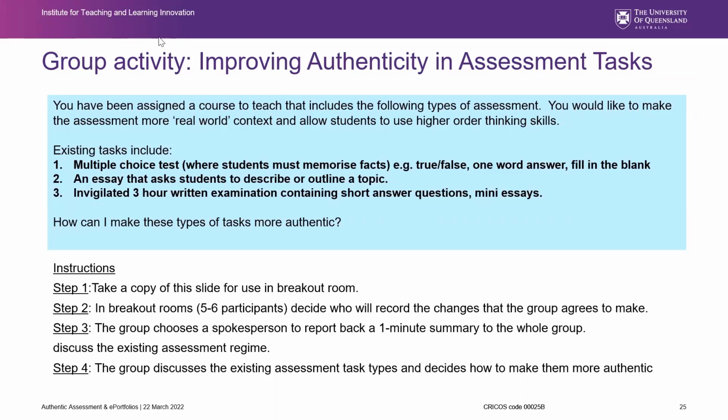Thank you so much. So for group 5, we chose to brainstorm all of the given existing tasks and how we can transform them into authentic assessment. So first, for multiple choice tests, instead of giving questions that are based on memorization of facts, why not give situation or scenario-based questions where students can choose the best answer from the possible courses of action. Number 2 is the essay. Instead of having the students write a very lengthy essay, why not assign a task that would require students to conduct research around a certain topic and create an infographic.